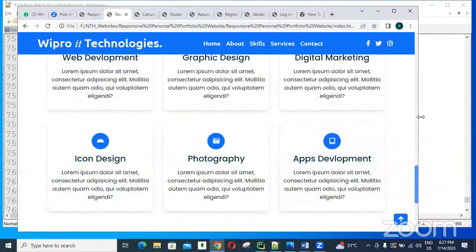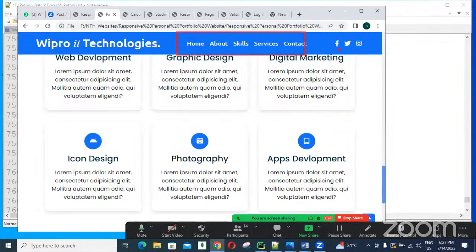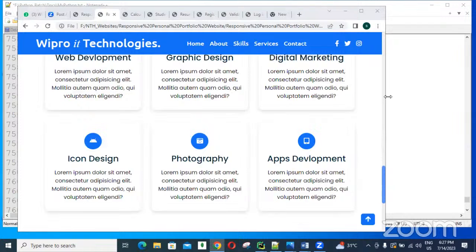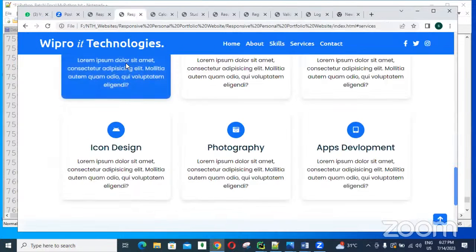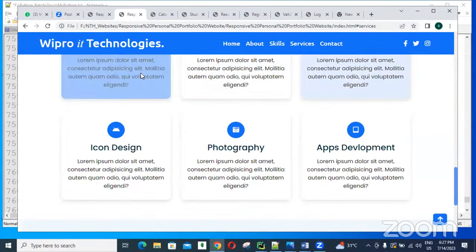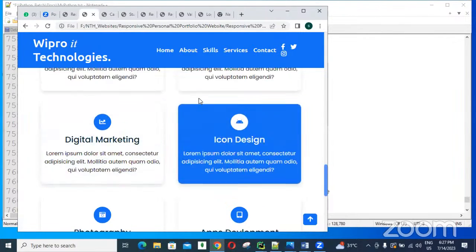I'm going to minimize it, and you can observe the menus too. Previously it was a large or extra large screen. In extra large and large screens, three services display horizontally, and the menus also display horizontally. When it comes to the medium screen, only two services display in each line.